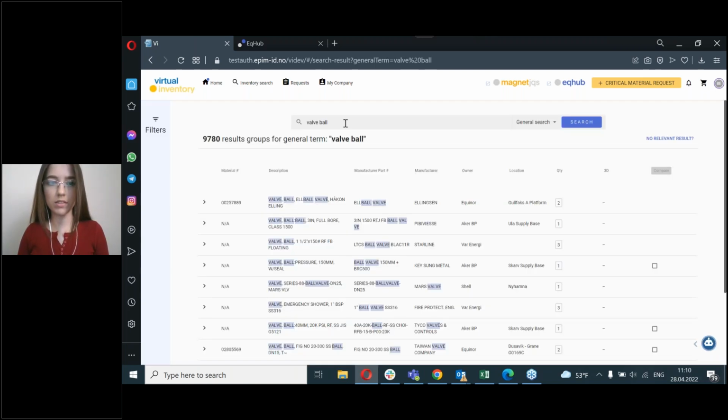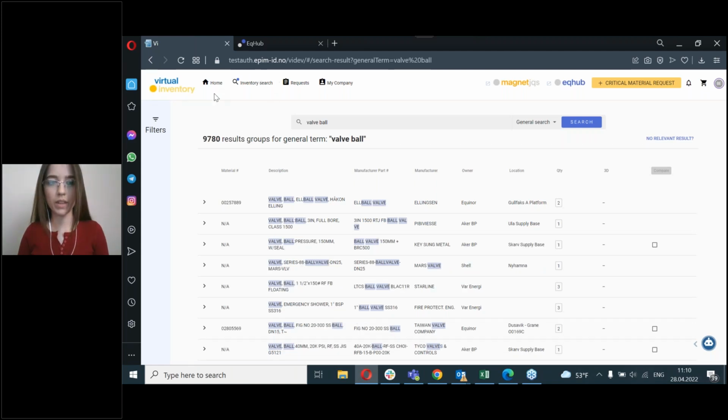After that, the system redirects us to the inventory search tab, where there is an extended view of our search functionality. As you may see, there are a lot of search results related to our search term, almost 10,000 results, and it's not easy for the user to find the items that he or she needs.